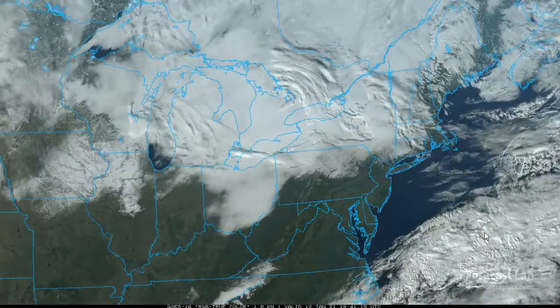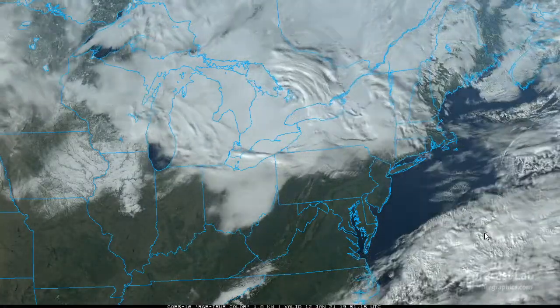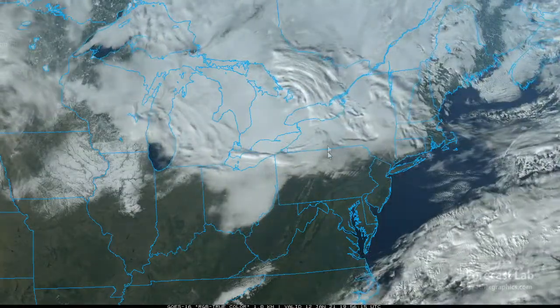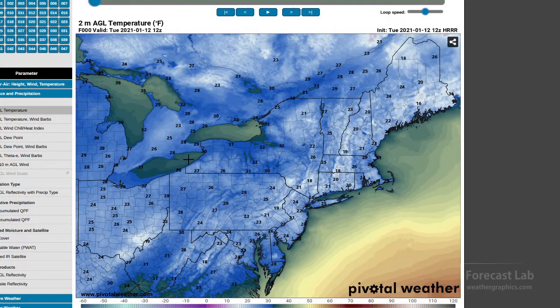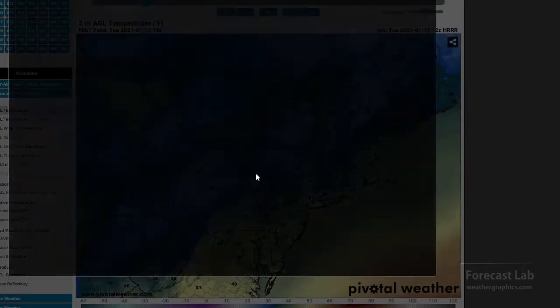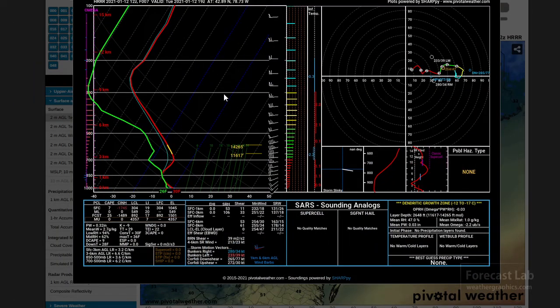A quick look up in the northeast US shows cloudy conditions across the Great Lakes into New York. You can see some mid-level and upper-level clouds working across the area, indicating mid- and upper-level dynamics. However, this looks like a stagnant air mass. Let's take a look at a sounding at Buffalo. Without even looking at the surface map, we can break things down. Let's bring this up to the midday period and click on the Buffalo area. There's an inversion up at about 10,000 feet — that's going to be the top of the polar layer. Below that cold air, the coldest portion of it, is at 850 millibars, about 5,000 feet.